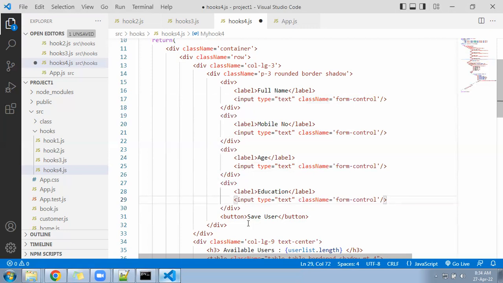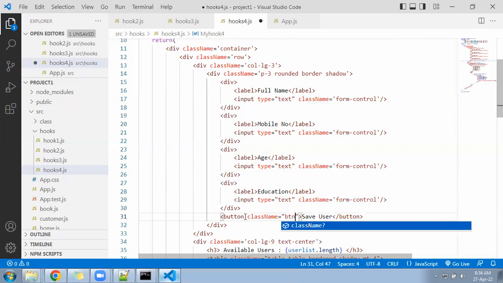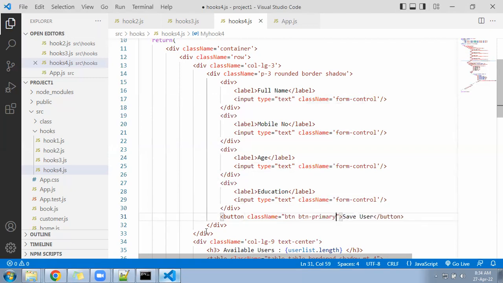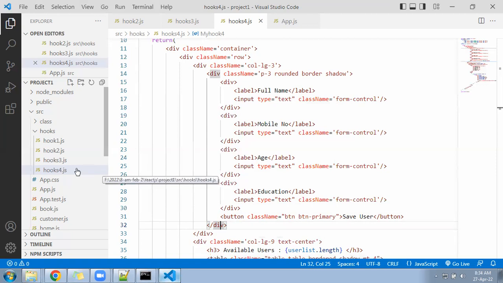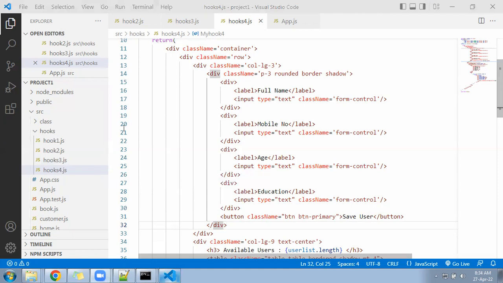It will change the look and feel, and on the button we can apply a class name btn-. Now save this. See, this looks better.